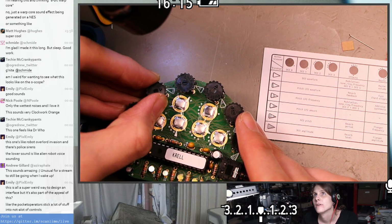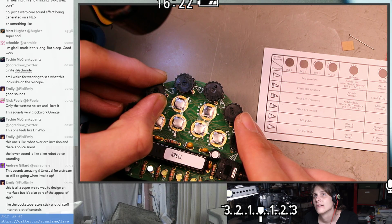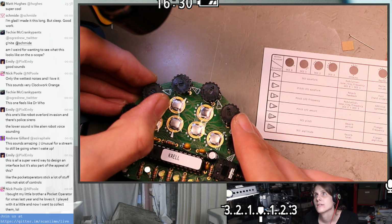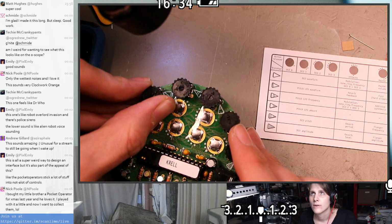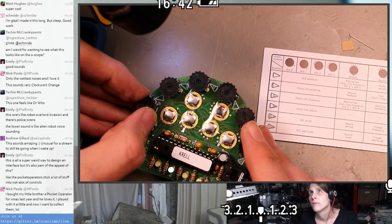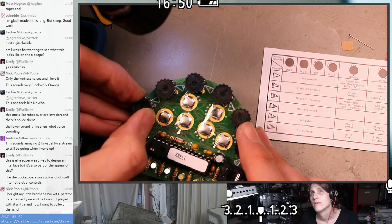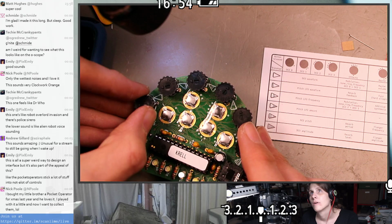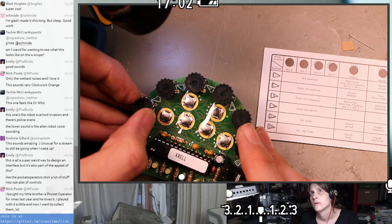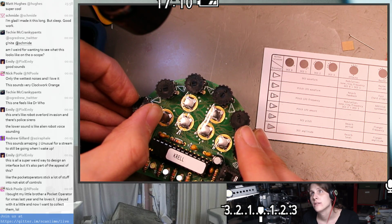Oh, cool. So this is sine wave. This is square wave. Is this triangle wave, maybe? It's going to be ramp or sawtooth. This is DCO waveform. Yeah, so I think this is sine wave again. I think that's square wave. Do we only have sine and square? Oh no, I think that's triangle and then ramp. Oh, and noise. And silence?